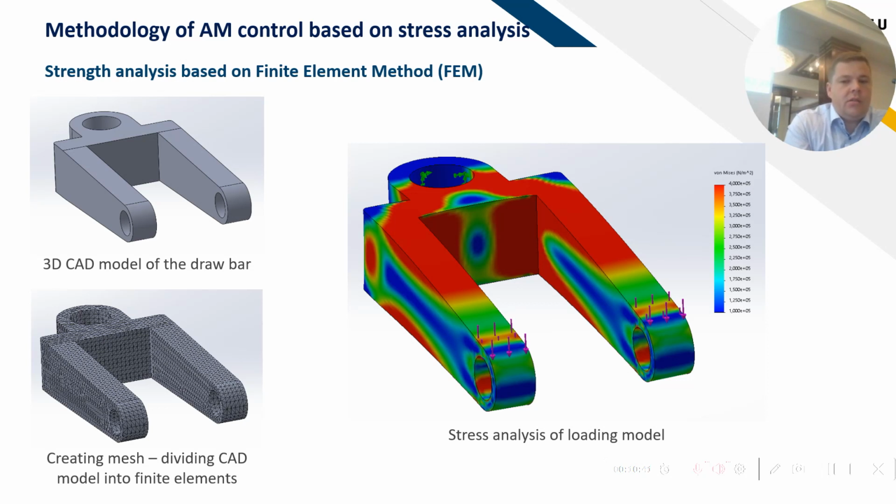Picture of stress analysis of this loading model. And as you can see, there is a chart. You can see volumes where there is very high stress and volumes where there is low stress. Warm colors are high level of stress, and cold colors, blue, is a low level of stress.